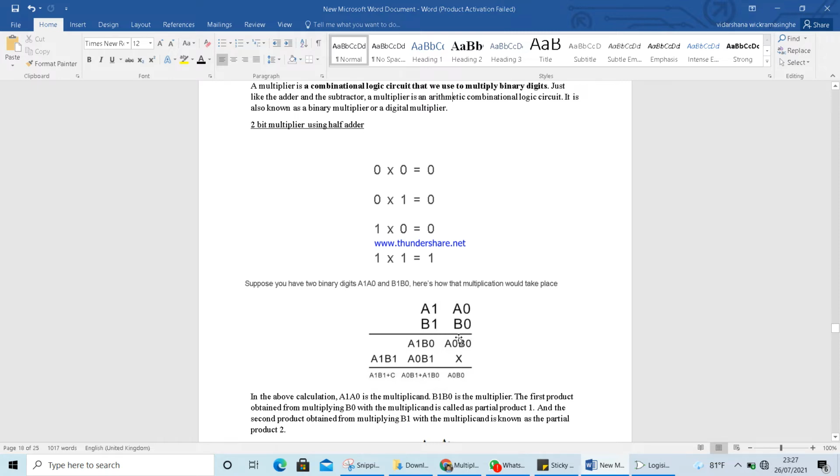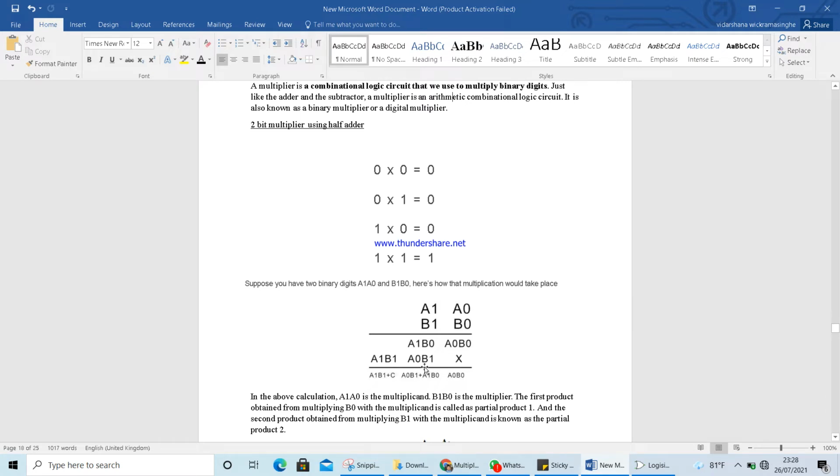Then we perform the addition. If there's nothing to add here, this one directly comes down. Here we have addition of two binaries. Here we have a 2-digit number, and here also we have a 2-digit number. Addition of 2-digit numbers can be performed using a half adder, so we have to use a half adder here in order to add these two.